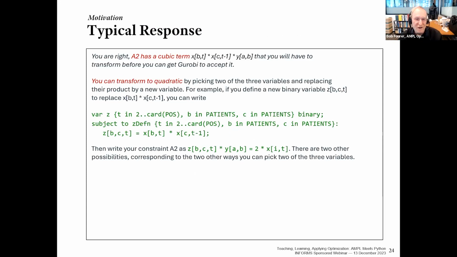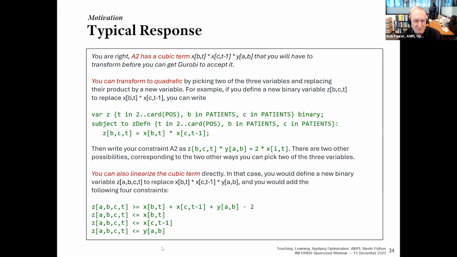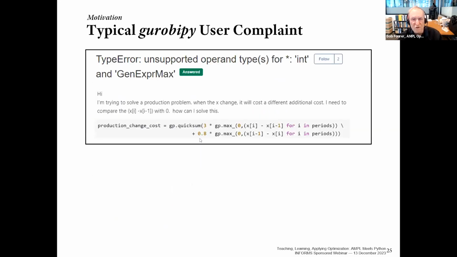You see, you have to read it for a while just to figure out what's going on. And then I said, well, you could also just linearize the whole thing with this. So originally the student just had 3 variables multiplying each other. It was clear what it was supposed to mean. If they're all 1, the result should be 1. And it's been converted into this really complicated thing. And this is what we try to avoid by allowing people to write the product of 3 0-1 variables in AMPL directly.